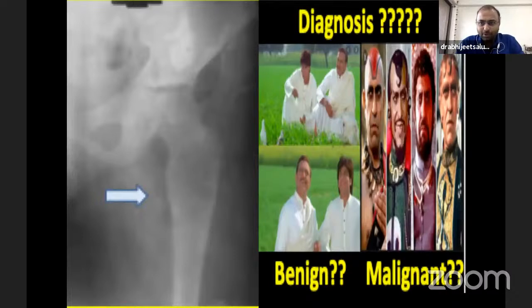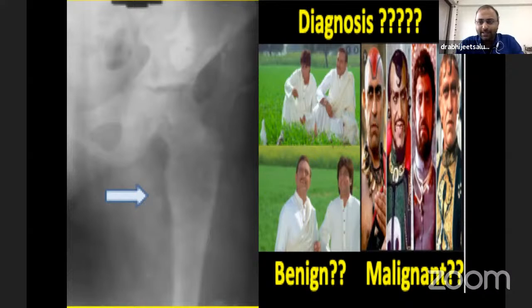So why is it important? On the left side, there is an X-ray involving the proximal femur in a young girl, and there is a lesion involving the proximal femur. Sorry for the poor quality. This was the referral X-ray to us, and we performed an X-ray and other investigations for this patient later on.